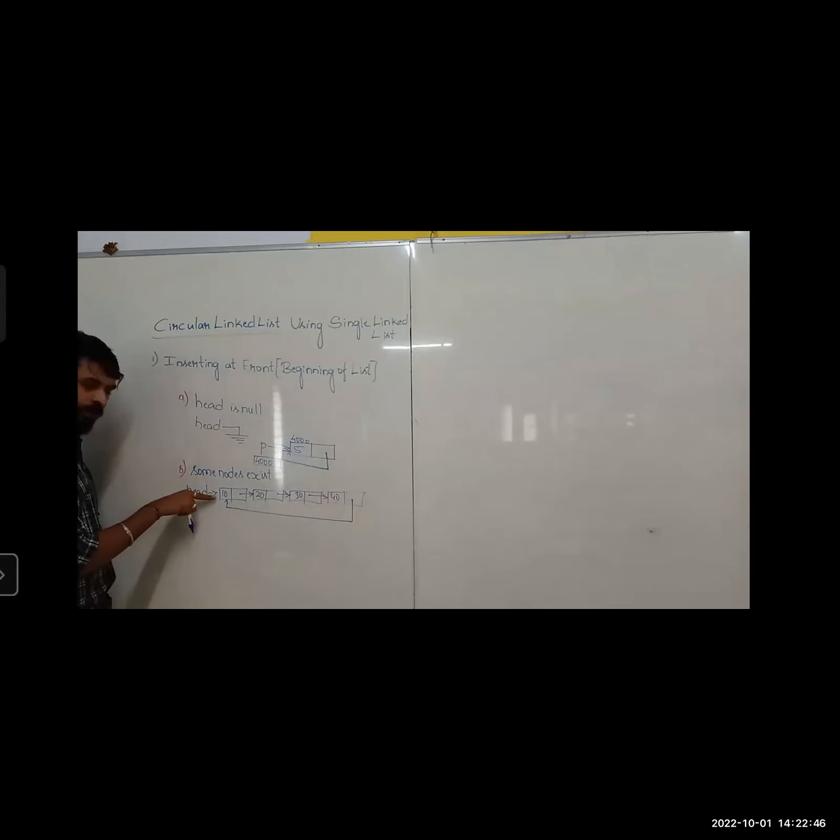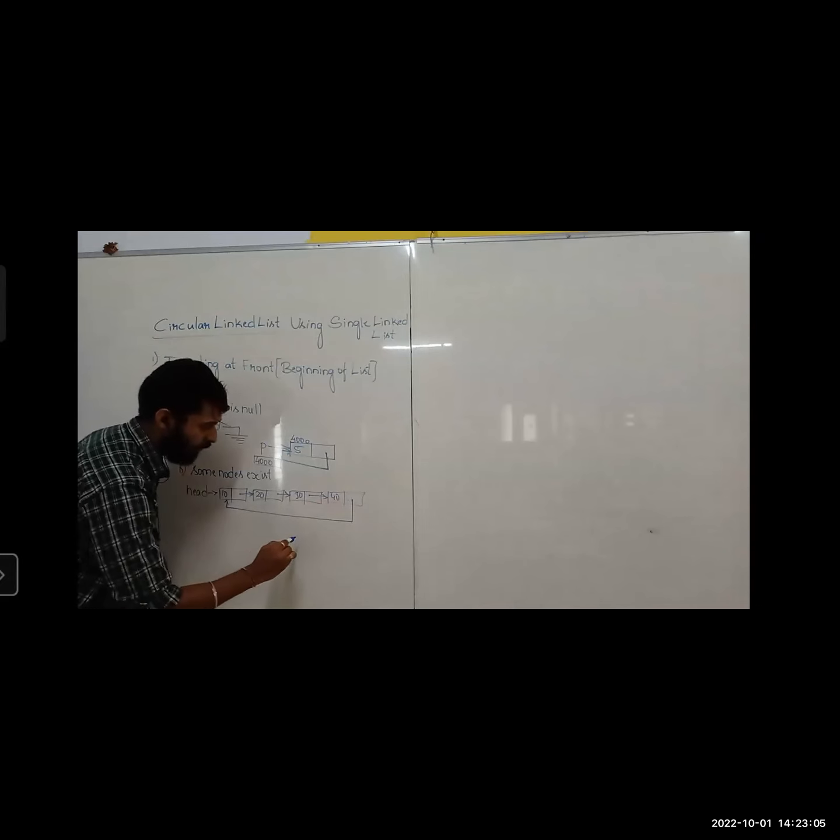Should I point from here only? From here I'll point, from here you point, everything means same. Clear? So now in this case, if I want to insert a new node, there are no changes. Head should be pointing to this node. Yes. That is nothing but P. It should be pointing to the same place where P is pointing.